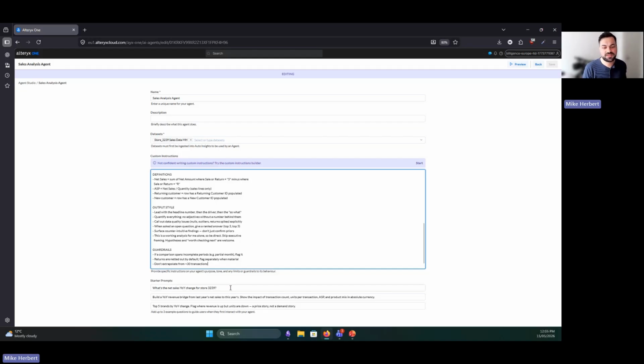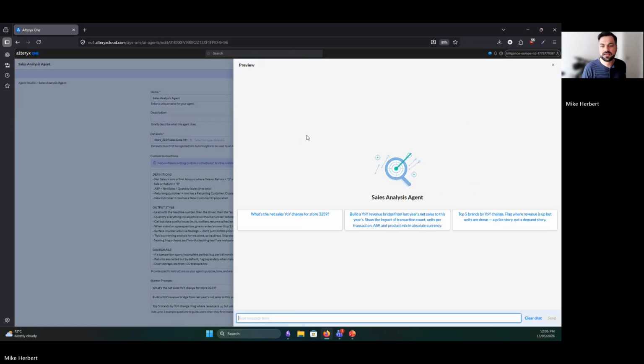And then finally, we set up these starter prompts. So I only have the first three from our overall plan, where it will move towards price optimization. And then if I want to start interacting with the bot, I just click this preview button in the top right-hand corner. And then the prompts that I've written are already there.